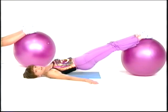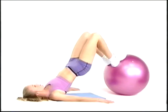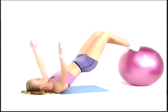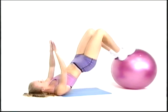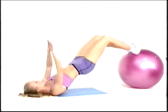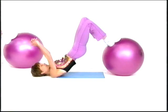Just do what you can manage. Ready? Hamstring curls. Up and up and down and down. Now, if you feel comfortable here balancing, you can raise your arms up, and that makes the balance more difficult. Up, down, down. Up and up. And down, down, up. Yep, it's definitely more of a challenge for balance with your hands up.